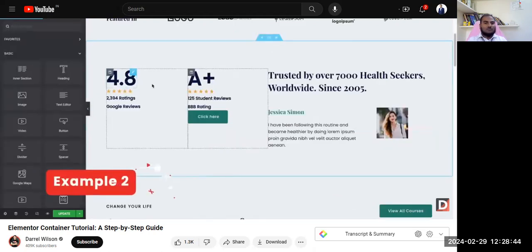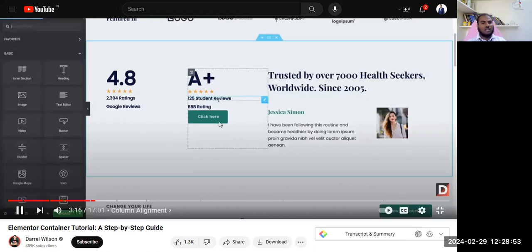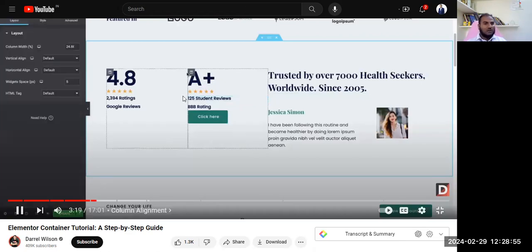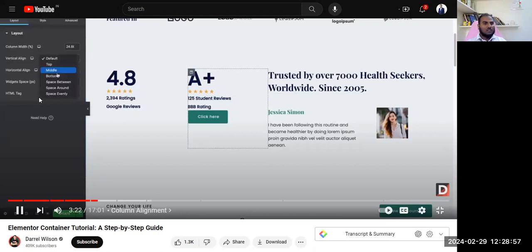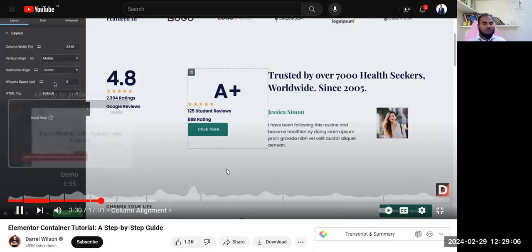So next one, three columns we have here. If you want to align these elements in this column, we have these kinds of options only. But by using the container now, we can align all those things at a time.